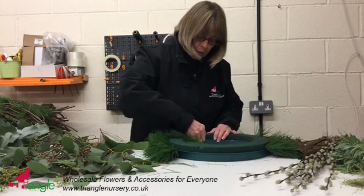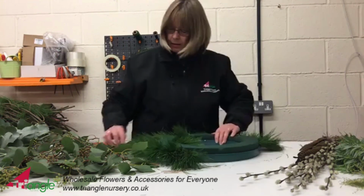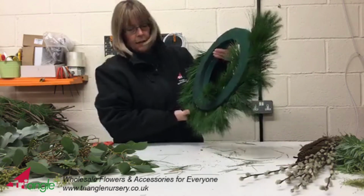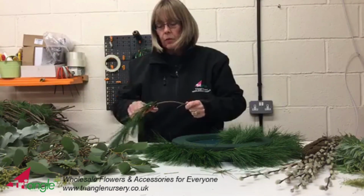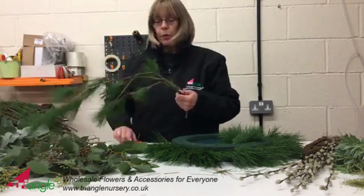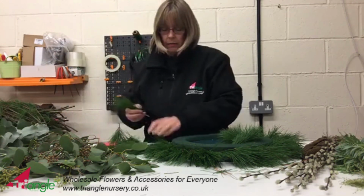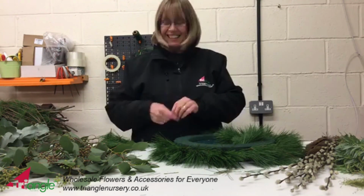So winding our way all the way around. Oops, just lost my feathers. So you can see how we're starting to build that up, inside and the outside. Cutting more of the Pinus. Obviously, the more or the larger the wreath ring you use, the more foliage you'll use. So you might need to adjust that accordingly if you're going to use a slightly smaller wreath. Incidentally, I do have a bin there. I'm not just chucking stuff on the floor.